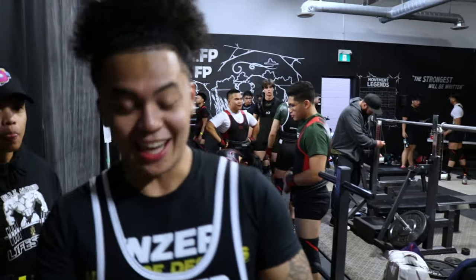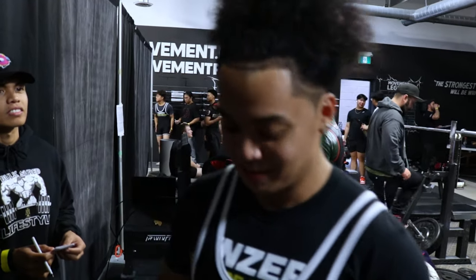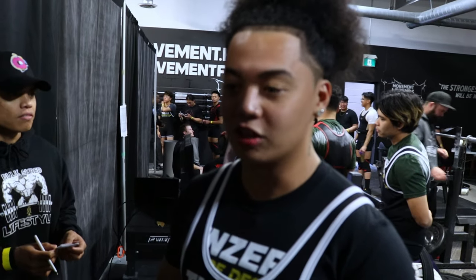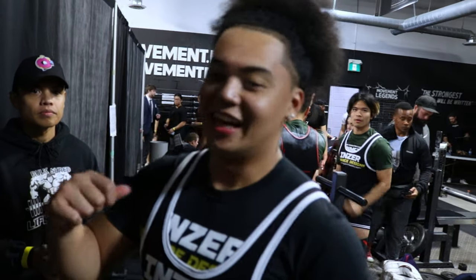First lift completed. I got two whites, one red. These judges are pretty strict. This is my first competition, but I know enough that they're strict. I did 380, so that was 172 and a half kilograms. Two whites and one red. I'm gonna attempt 185 kilograms on my second lift. I should be going soon.